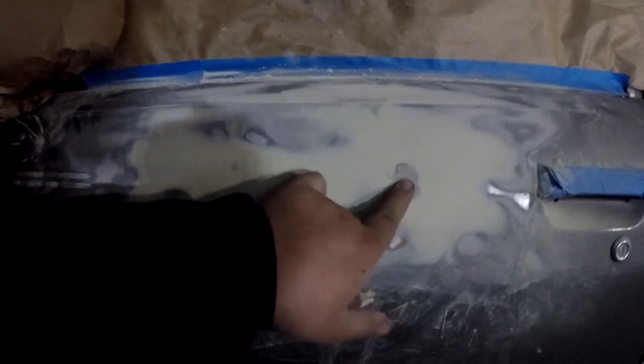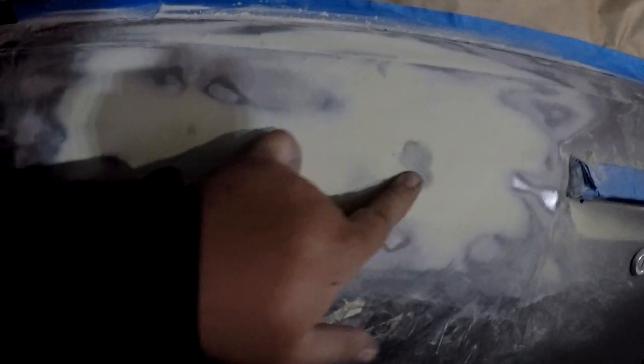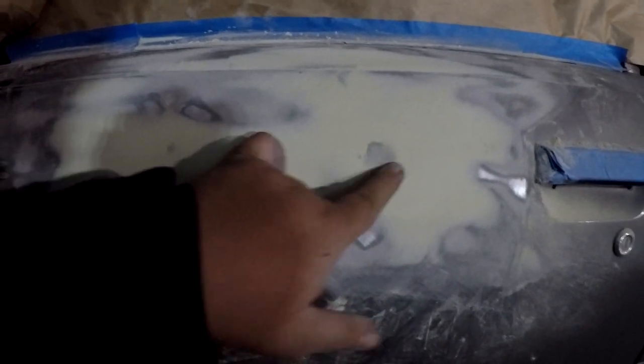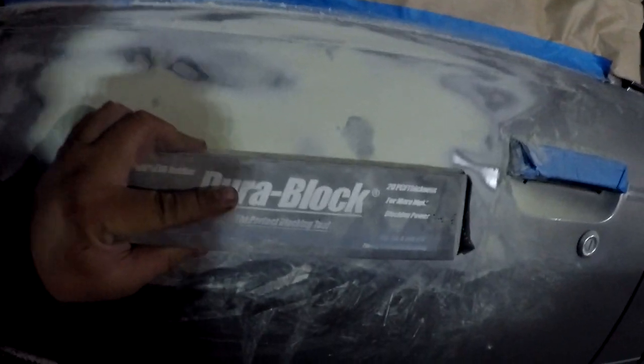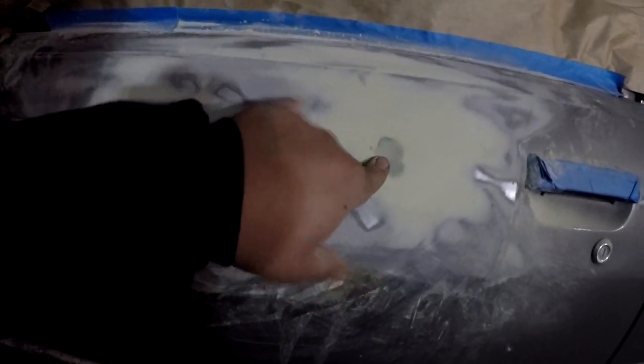But you've got one low spot right here. The low spot is pretty much like a crater that still has the black guide coat that I sprayed on it, because the block is flat. So ideally, when I go over it and there's a dent there, this flat block is not going to curve itself into that hole. That means there's a crater there, means there's a dent there.